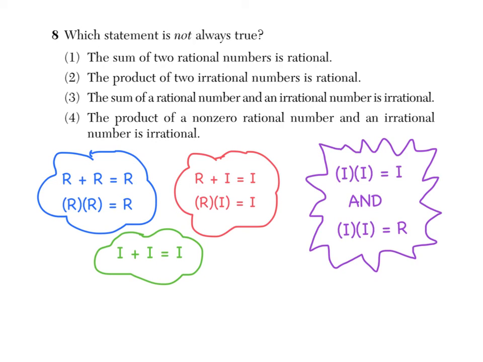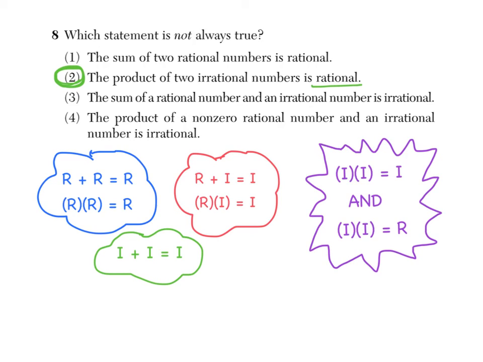Number 2. The product of two irrational numbers is irrational. Okay, product means to multiply. So when you multiply two irrationals, do you always get a rational back? Or it says which one is not always true. So is it true that you always get a rational back, or do you not always? Well, looking at this, irrational times an irrational can be irrational, or you can also say irrational times an irrational is rational. Both of these conditions can happen depending on what two irrational numbers you multiply together. For that reason, this one is not always true. You don't always get back a rational.